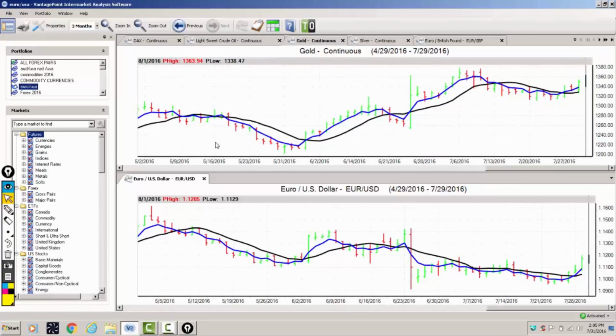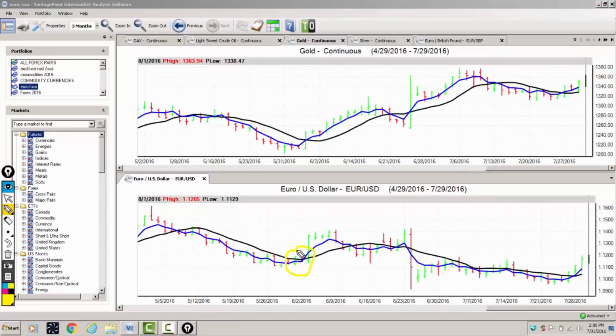Gold is a big factor for the euro currency. So again, case in point, when we look at these basic blue line crossing over the black line, for the most part, when gold goes higher, the euro goes higher. That's what we see. When gold goes lower, the Euro-US pair goes lower. So the intermarket correlation here will trump all of your basic indicators, in my respectful opinion. Your Elliott wave, your Fibonacci, an intermarket correlation will trump these every single time, guys.